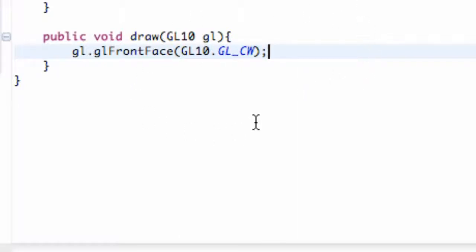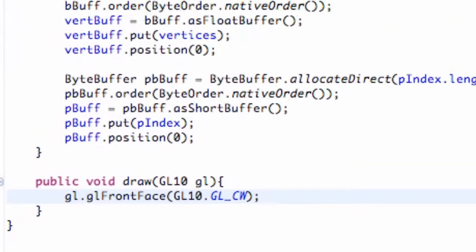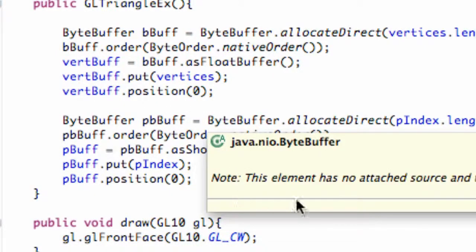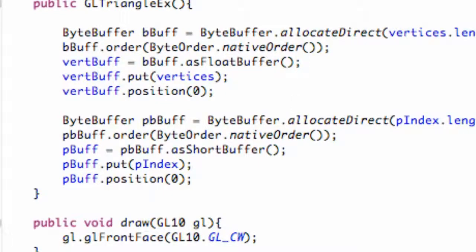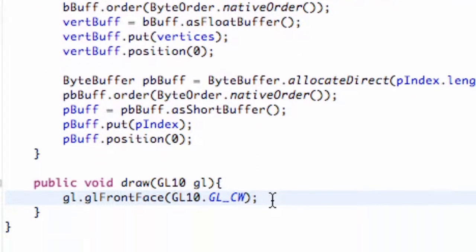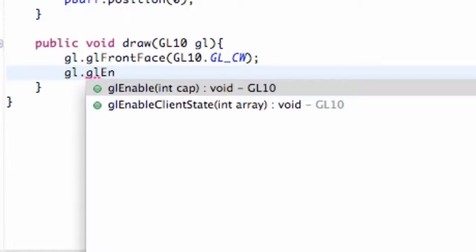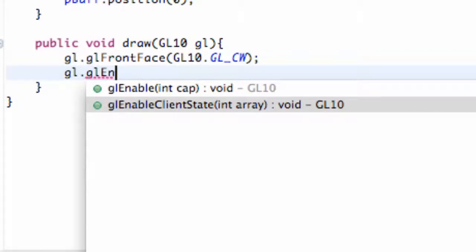Now what we need to do is relate to the client state and enable it for vertex arrays, because we're working with this float buffer that's basically a vertex array type thing, because we have float values within that buffer. So we're going to say GL.glEnableClientState, and as you can see, it takes an int within it.